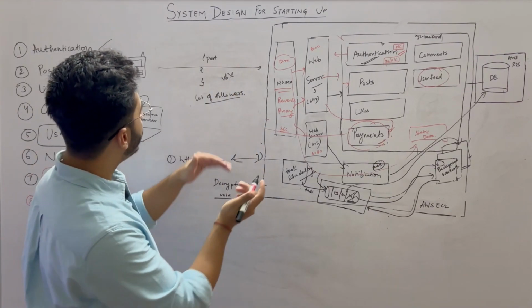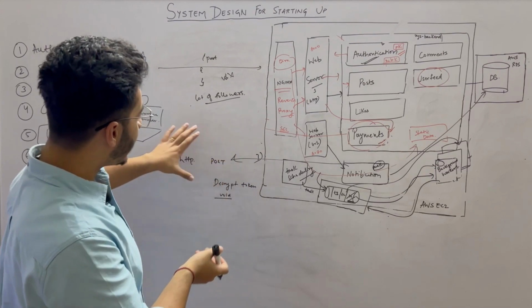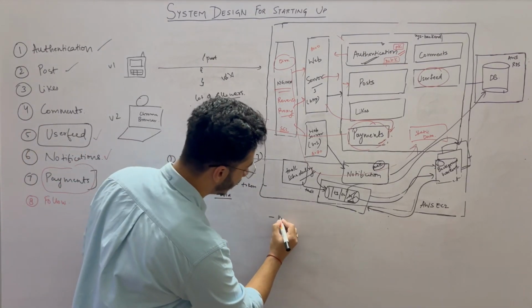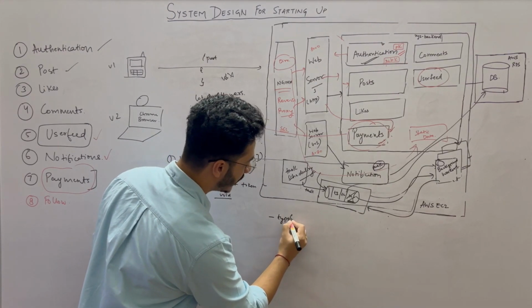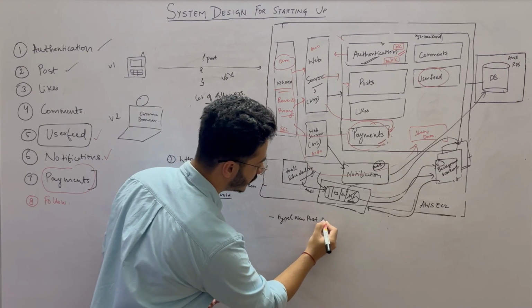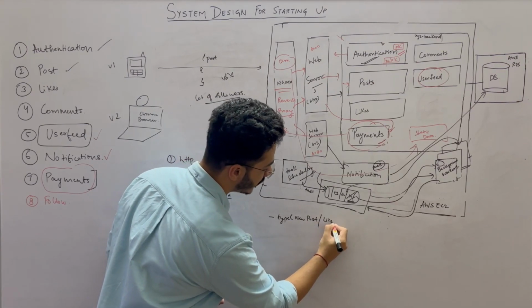And also, in the notification part, since we are having multiple types of notifications, like for likes and comments, you can also add one more field called type, and you can mention there whether it's a new post notification, or it's a like, or it's a comment.